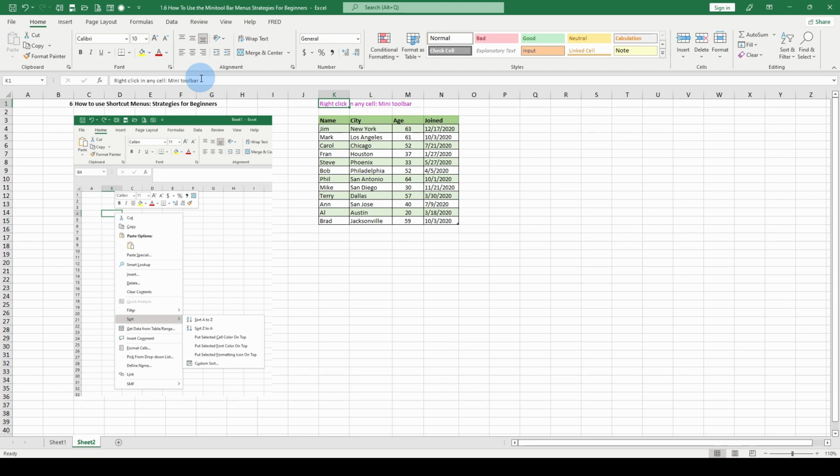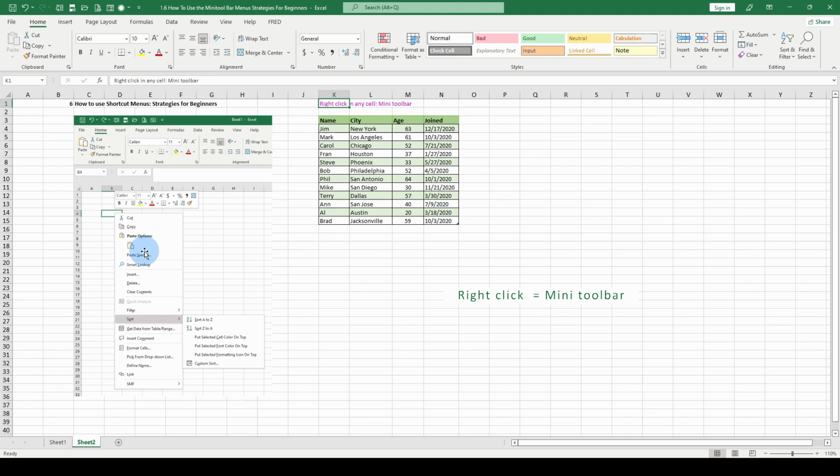With the introduction of the ribbon tab, let's get into one of the many shortcuts Excel offers, the mini toolbar. Here's an illustration of the mini toolbar, and essentially it captures quite a bit of information found in the ribbon, but it's available by simply clicking within any active cell.